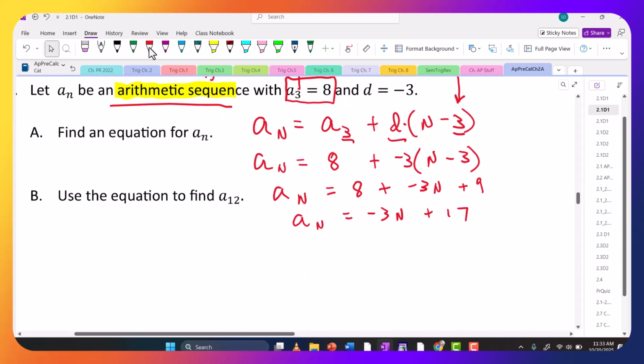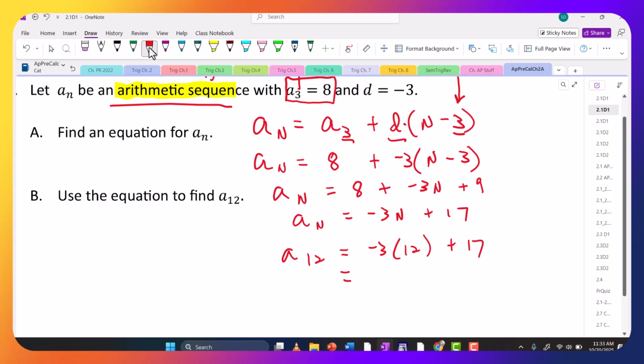Whatever. I'm just trying to climb into your head so that you understand. How do I find the 12th term? You just simply plug in 12. This is a direct, what's called an explicit formula. I think I had the word explicit up there, but I think it might be on my next page. An explicit formula is a formula that allows me to find the exact number of that term just by plugging in.